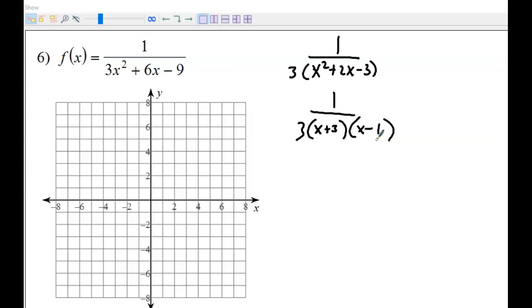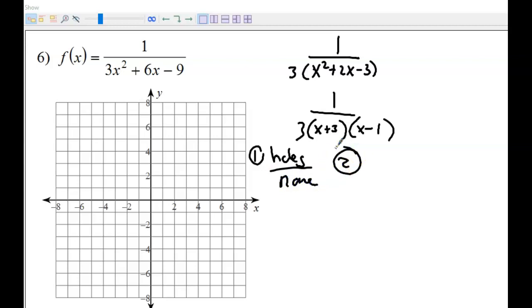Okay. So now I'm going to ask Steve, what do I look for first, Steve? We look to see if there's holes, okay? And then I'm going to ask Amanda Deep, how do we know if there's holes or not? If you have anything that cancels on the top and bottom, right? So, Braden, does this thing have any holes? No, there's nothing that cancels, so we can't do any holes. So we're going to say none.